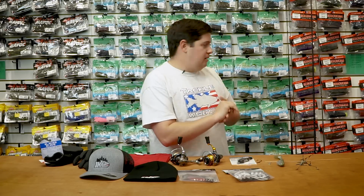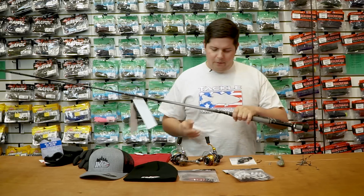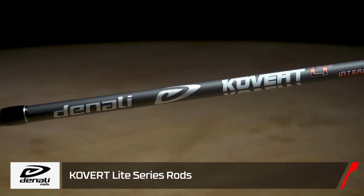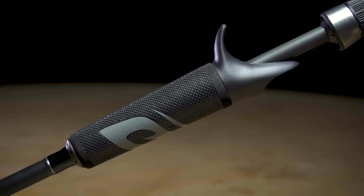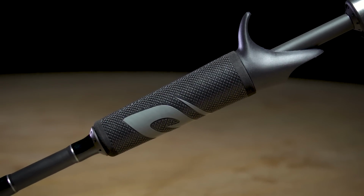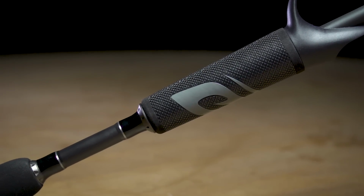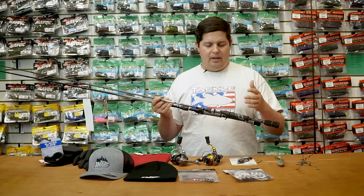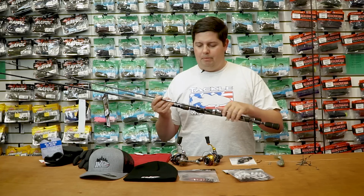All right, I got a bunch of rods to show you guys. The first ones up are from Denali. The first one here, they've upgraded a few of their models. The first one is their new KOVERT Lite series. So they've lightened this one up a little bit by putting a new grip on here. They've done away with the old grip and went to a wind grip, which is actually a little bit lighter in weight, so the rod's overall a little bit more balanced, and it feels great, and you're not gonna have any problems when it's wet, raining, anything like that. You're gonna have awesome gripping power on it.